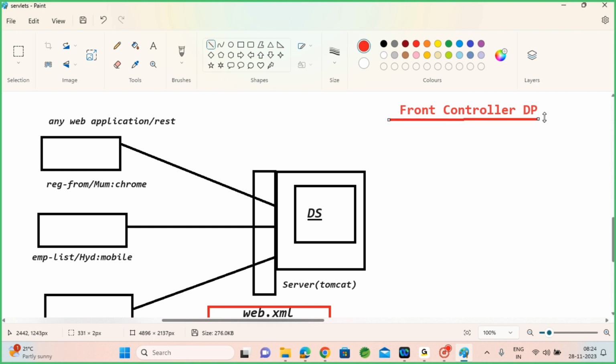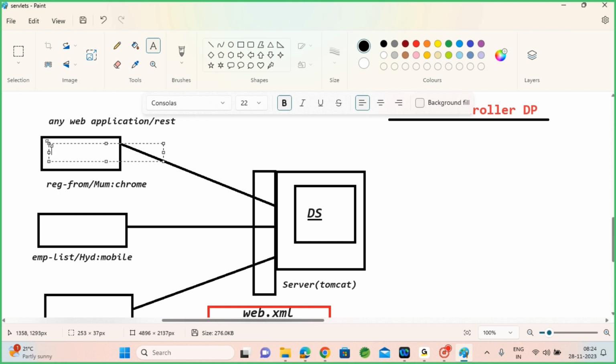What is the front controller here for us? The DispatcherServlet. Who stands first before your backend code? The DispatcherServlet. That's why we call it a front controller. Every request will come to this front controller first. From here, it will dispatch to your backend code. For each form, you would have a specific logic. For the registration form, you will write registration related logic.